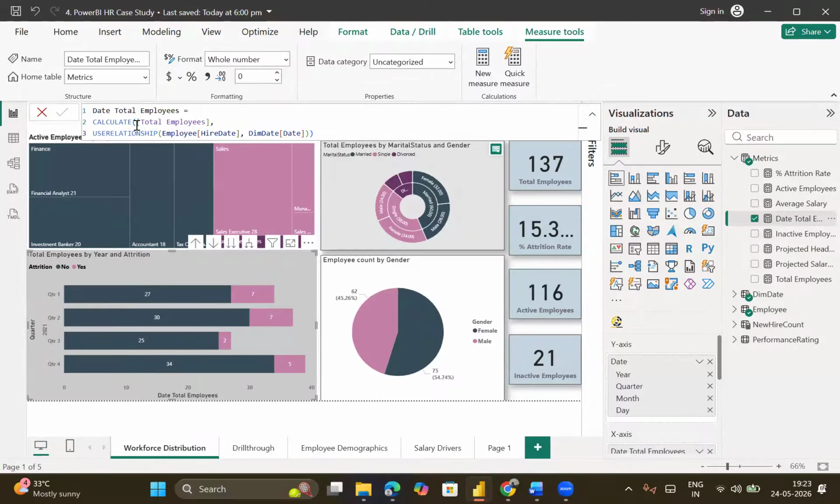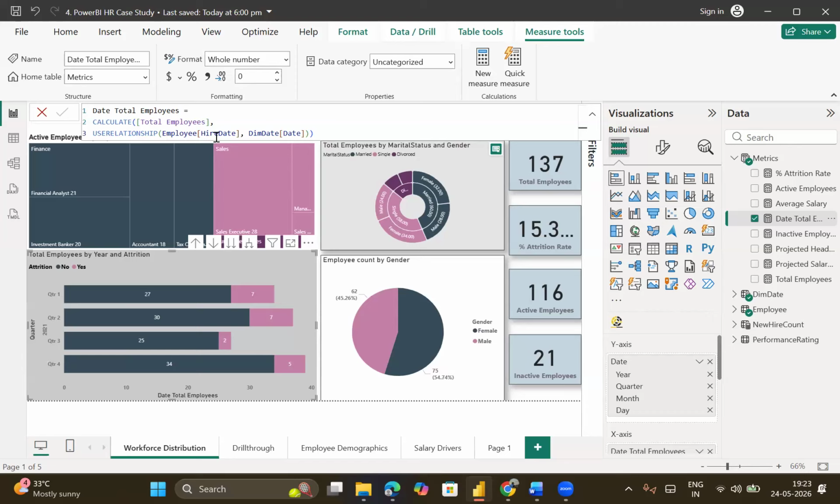They're calculating how many employees are joining in different years. They calculate the total employees, and then they look at the employee hire date, to check over the period of time how many new employees are joining.